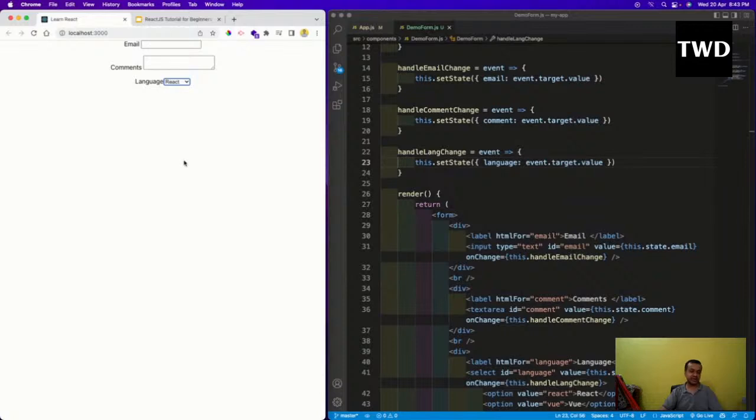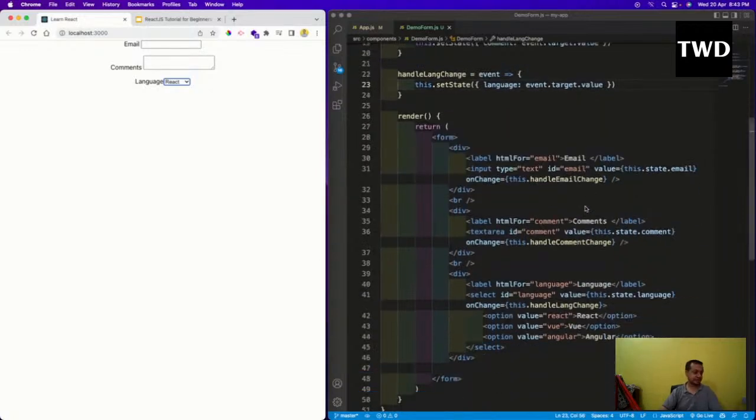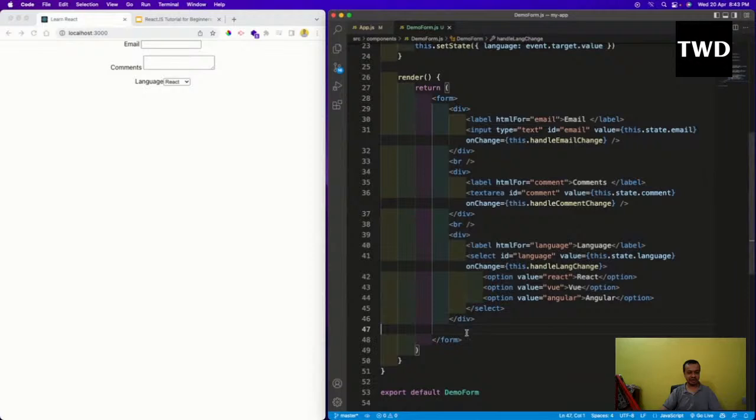There are two other important things also in a form, which are checkbox and radio box, and you have to figure out how to do them. I'm not going to tell that, but I'm going to tell how to handle this, how to submit this. Okay, so submitting is done through a button again.